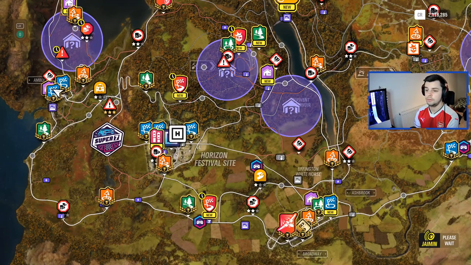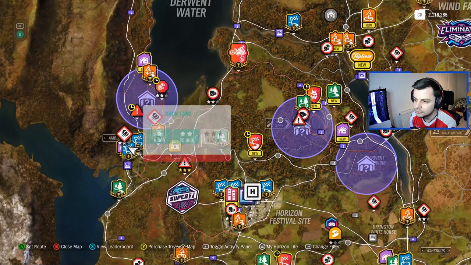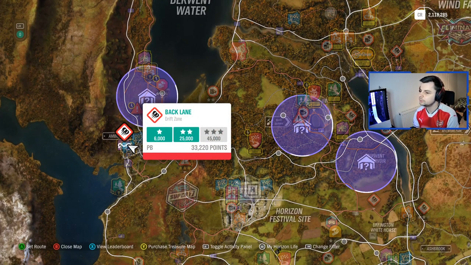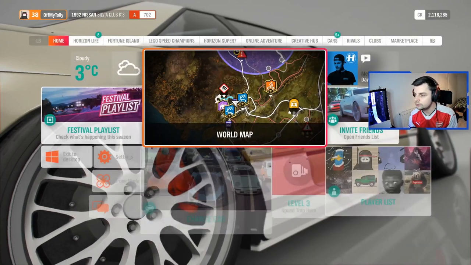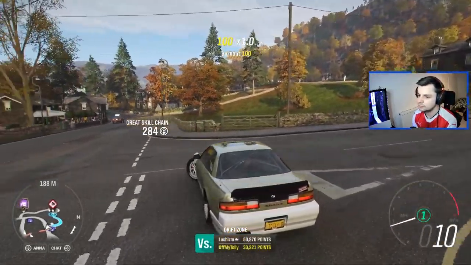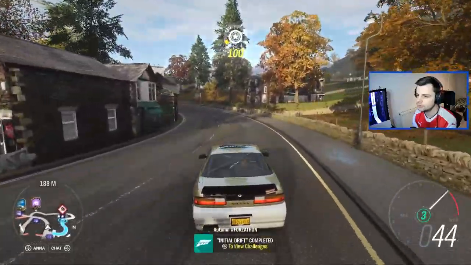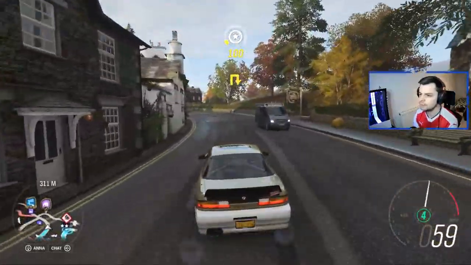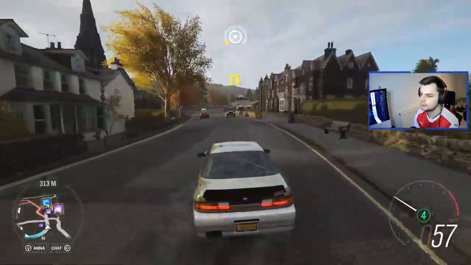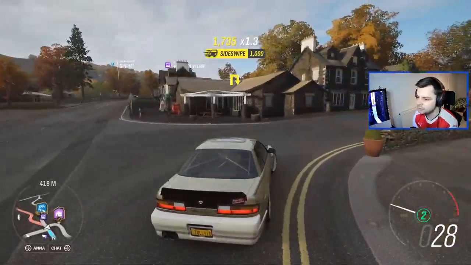New drift zones in place. Okay, I unlocked more drift zones. But yeah, 45,000 points I've got to get. I've only got 33, so I guess I just need a bit more speed. Probably best at going at it from the other angle. That was a really good, nice. That was quite a good run, to be fair. Wasn't enough angle. Wasn't enough speed. Let's go again.